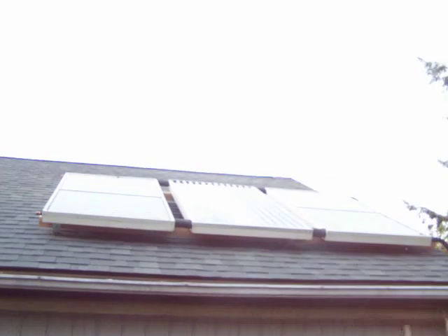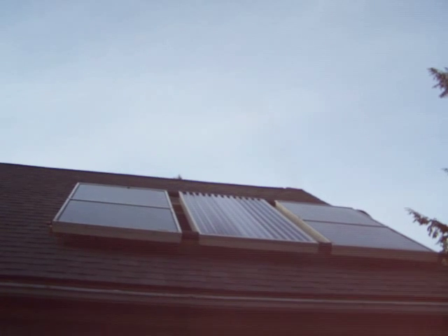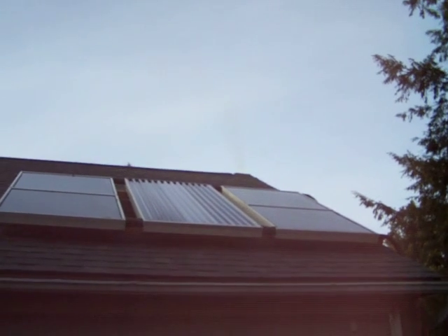If I do have enough time I'll run out and show you the panels out on the roof. I bought the three hot water panels for 50 bucks — wasn't a bad deal. And then I bought the 120-gallon tank for 50 bucks also. You can see the three panels up there on the roof. The one in the center had broken glass; I just have some clear roofing on it right now — like for a greenhouse or something.